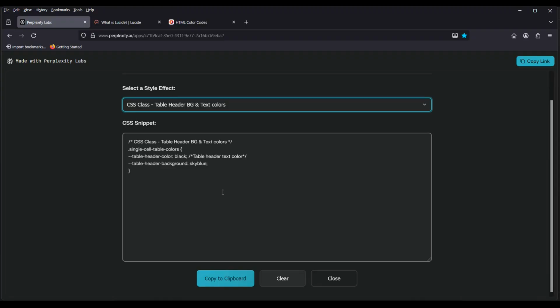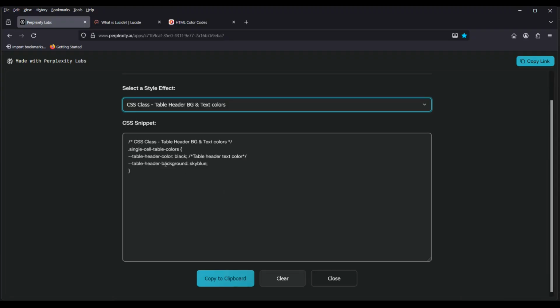In other words, you can set the color of the background and the color of the text in the header cells alone without affecting the cells in the body of the table. Now there are other CSS variables that allow you to affect the cells of the body of the table, but the point is you can affect them independently of one another.